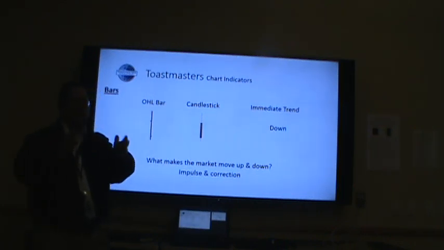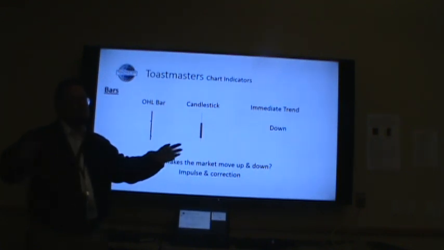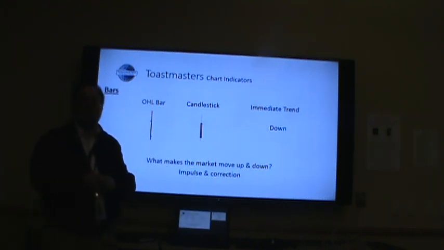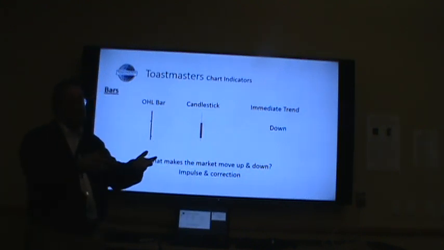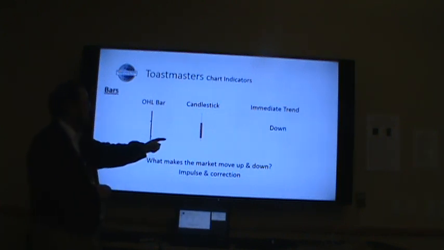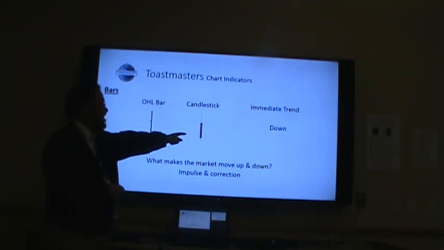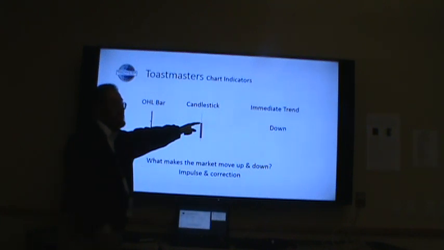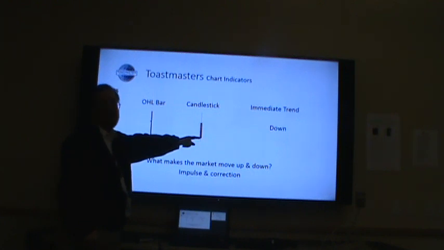It's the same thing that happens the day after Thanksgiving, when everybody stands in line to get that $200 60-inch big screen TV, right? They all run there, and they buy it, and all the TVs are gone, right? Or they've got too many of something at the grocery store, so they're going to go on sale and get rid of their inventory. The price is going to go down. Well, what happened here is the same thing. The price opened here, and everybody thought it's time to sell. So they sold, and the price went down.